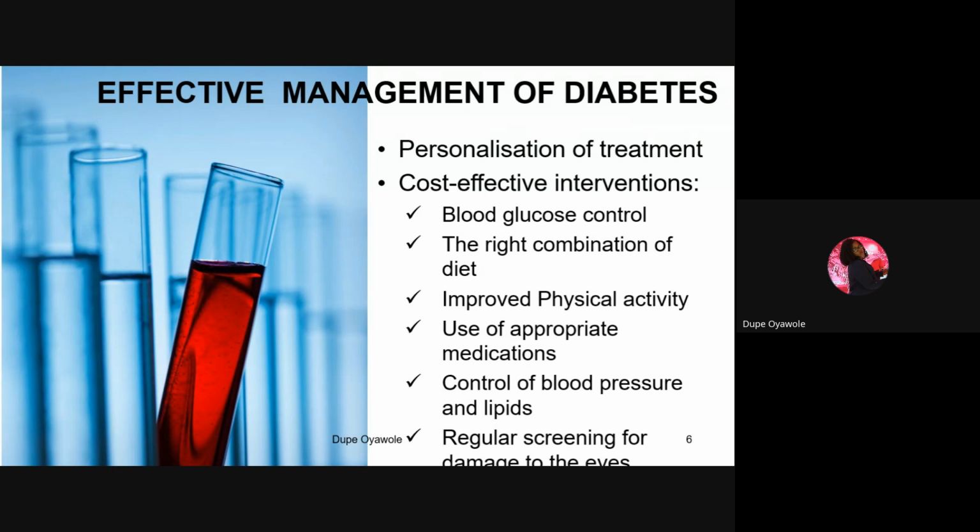So it's all about the patient. Of course, a combination of diet. The good thing is that a nutritionist is going to come in here too, and I'll also talk about it a bit later. Improve physical activity; the physician has also mentioned it. Then appropriate medications, very important because of the gamut of things that come with diabetes. Then blood pressure, that's their twin. We call it twin, because blood pressure will always come, then lipids and regular screening. It's very important for them. Next slide.